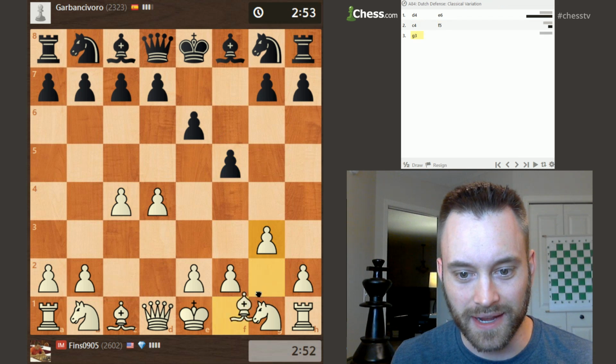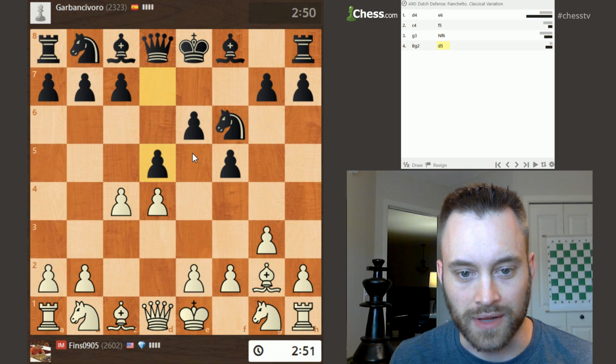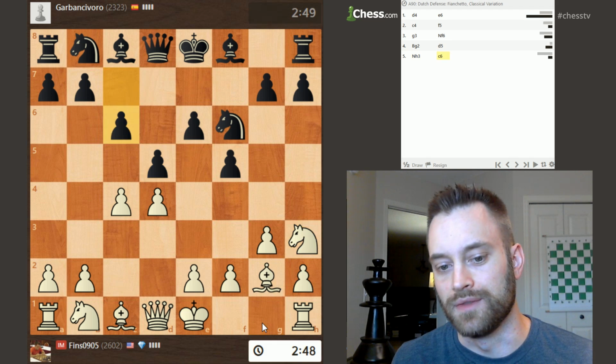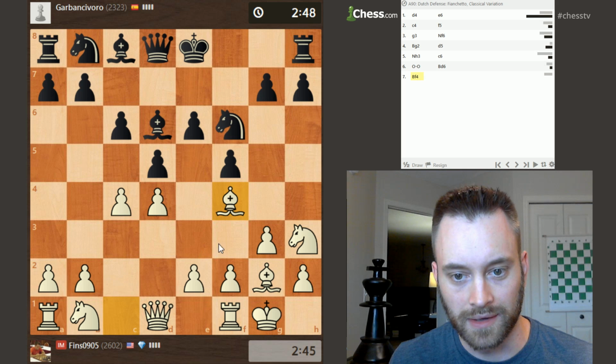Okay, let's play a standard Dutch. You can either go classical, bishop e7. Okay, he's going to play a stonewall. So let's try to profit from not having moved this knight yet. This is one thing you can try to do. Bishop, knight here, propping up bishop f4.